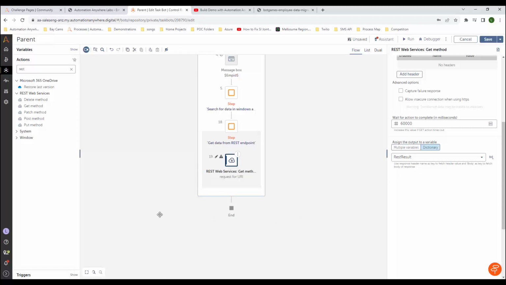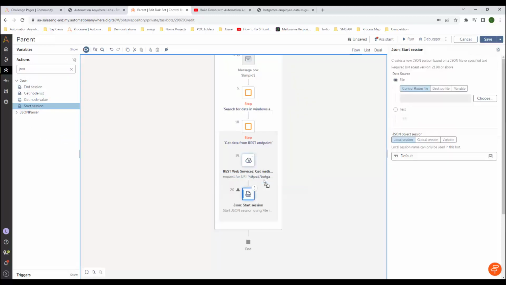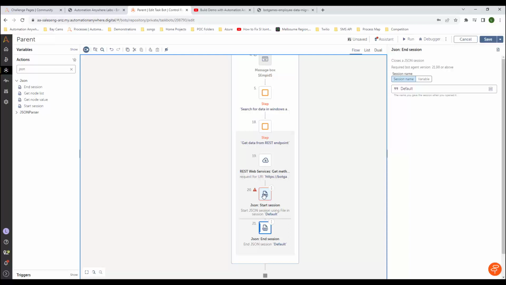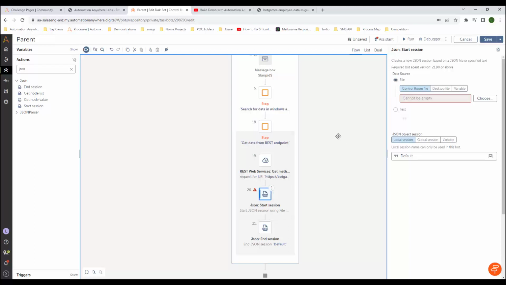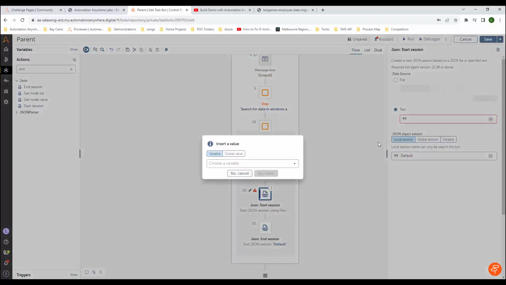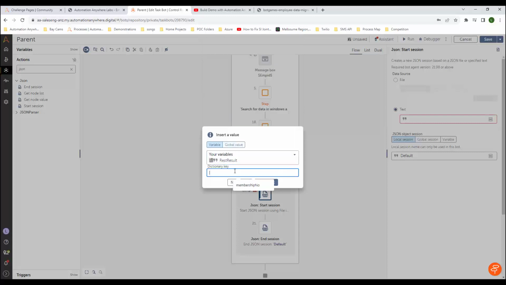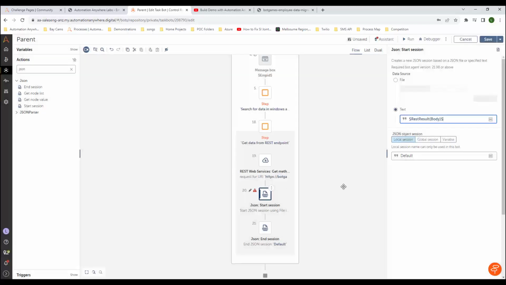The next thing I want to do is add in my ability to work with the JSON content. There's a JSON package, and it works by starting the session, which holds the actual JSON object, and then you would naturally end the session once you're done. At the start, you can feed in a file that might contain the JSON. In my case, I have that in a variable here, so let's feed it in as text. So it's going to be my dictionary object. And as we mentioned before, I want to fetch the body key that will contain the JSON document that you saw before.